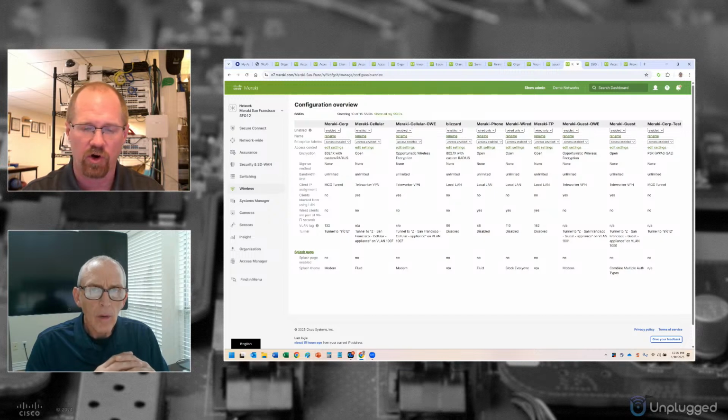I'll caution you to say that configuration templates are very powerful, but they can also be inflexible. And that's where API comes in to close that gap. Because if I make one change to the template, that will propagate down to every network that is bound to that template. But then I might want some local configuration stickiness for specific sites. And that's where you just need to be careful not to paint yourself into a corner with config templates. But yes, absolutely, these SSIDs exist at the network level.